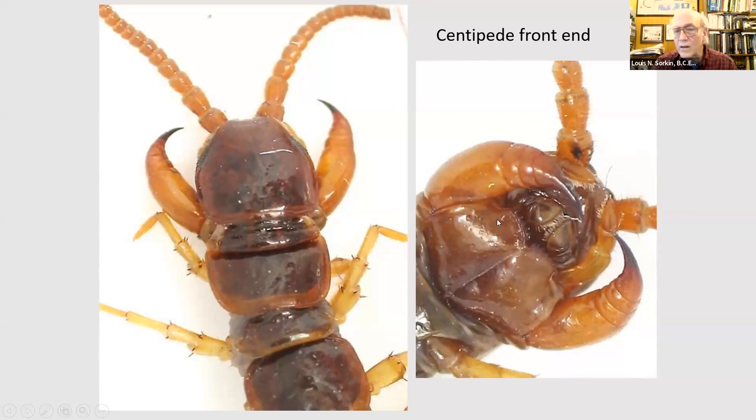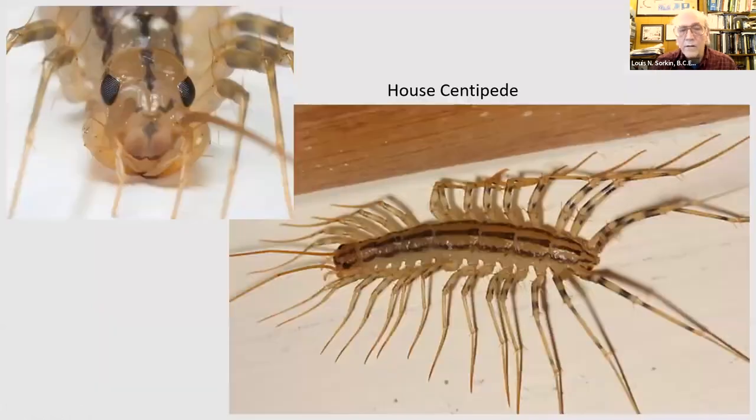The venom's not injected by the mouth parts. Mouth parts in here are a chewing type of mouth part. Some have eyes, some don't have eyes. As with the millipedes, which I forgot to cover and tell you, some have eyes, some are blind. The house centipede is one centipede that actually has compound eyes, which are not exactly the same as insect compound eyes, but they still are compound. And the spiracles for breathing are actually in the dorsum of the body of this animal. You can see the front legs here are modified to inject venom.